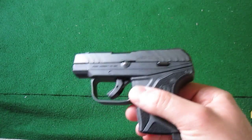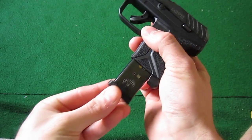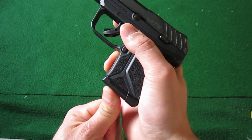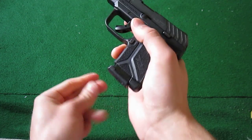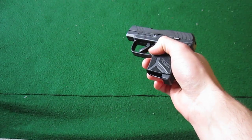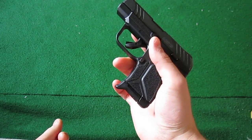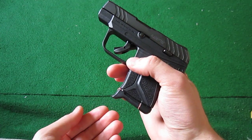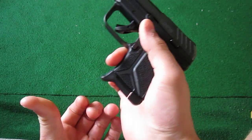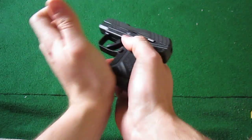Also, the floor plate. I have been carrying the flat floor plate. Something to note about the flat floor plate is that you cannot, for whatever reason, push it in with just regular finger strength. You actually kind of have to slap it in. The regular floor plate, you don't have to do that. You can just push it in. And yes, I have two magazines for this, and both sets of floor plates do the exact same thing. The extended floor plate, you can just push it in. Flat floor plate, just gotta give a little tap, and you're good.